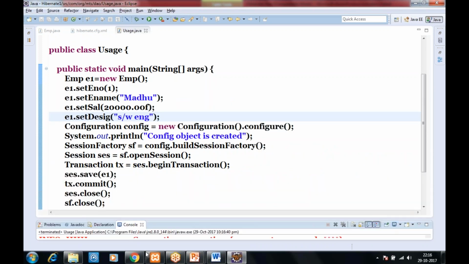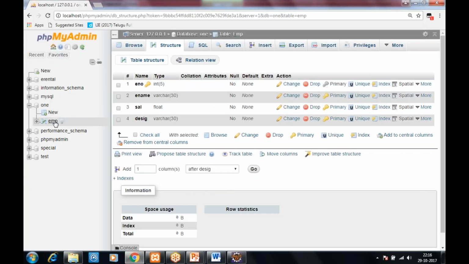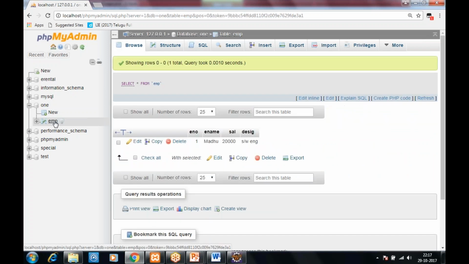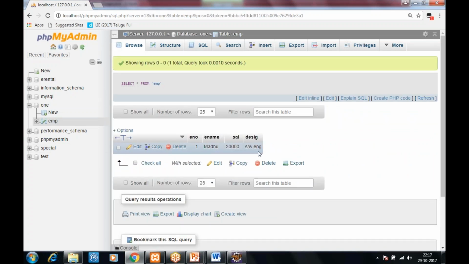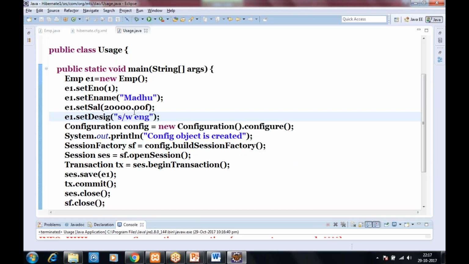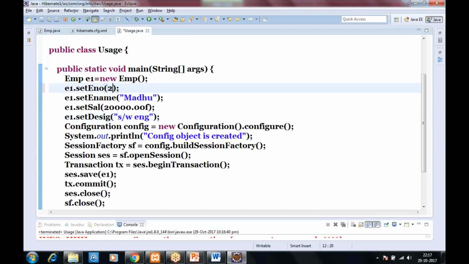We'll do one thing. Go to the database, open the EMP table, and see the data. 1 Madhu 20,000 software engineer. That's it. If you want to insert different details, 2 Sitaram 40,000 software engineer.